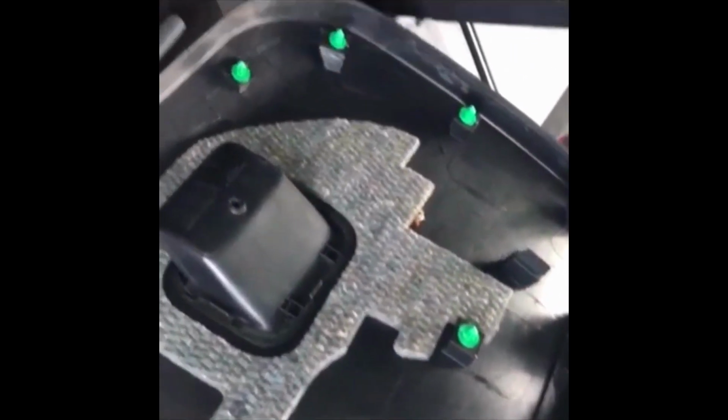And then you can unpop the poppers that hold the panel in place. I used a long screwdriver just to get a bit of purchase. Just be careful of your paintwork if you do that. They're just green coloured poppers, and once that's off, you just put it to one side. And then you need to remove the nuts from these bolts that hold the trim in place with a 10mm spanner.